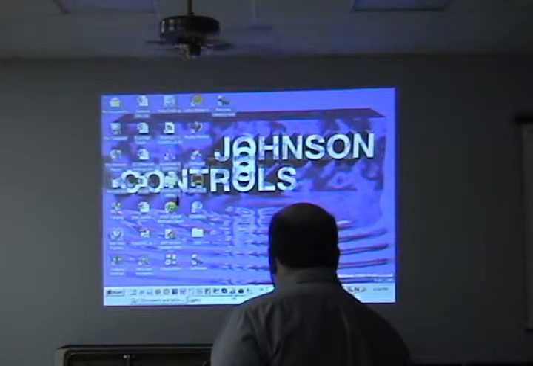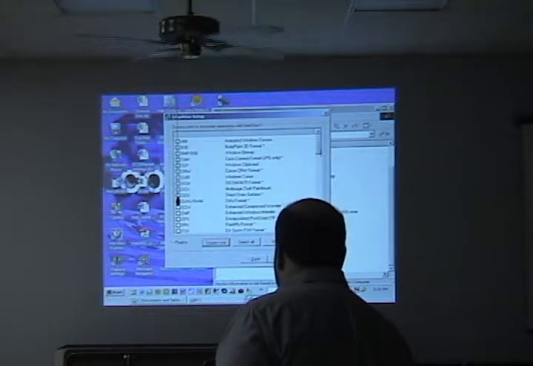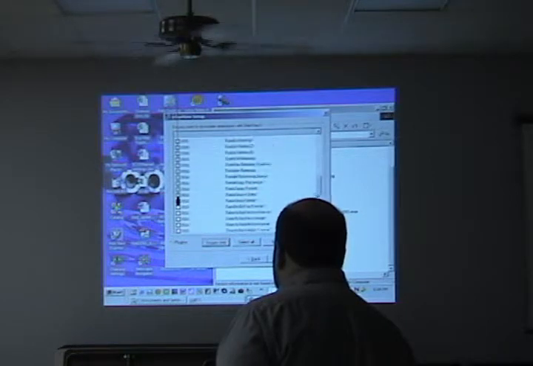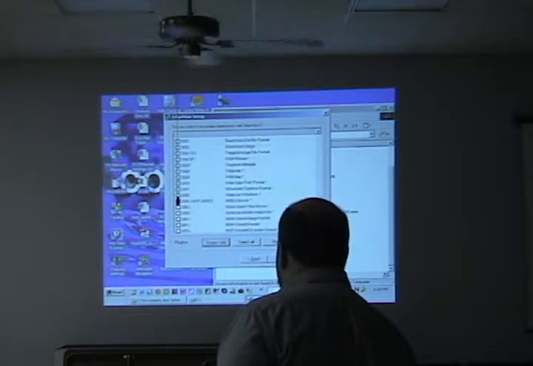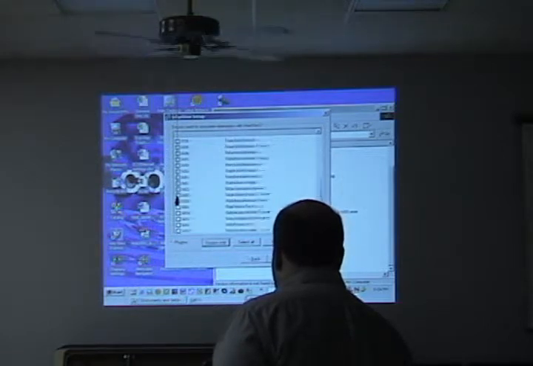iView. This is one of my dad's favorites, one of mine. If you do any work with photos of any kind, iView is the program for you to use. It will display all these different types of picture files. Yeah, it does tons. It'll even do audio files as well.